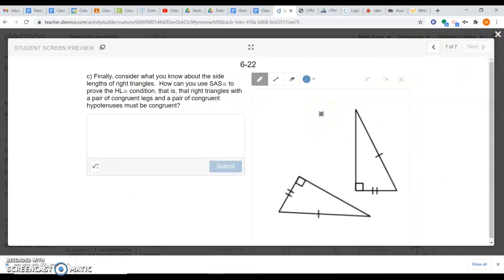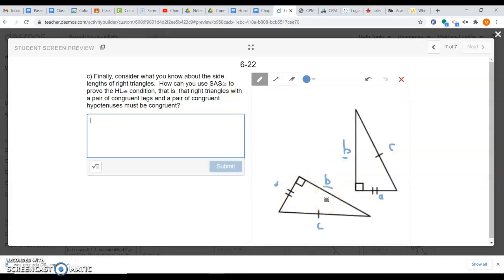Lastly, we have hypotenuse leg, and we talked about this one in class. Think again Pythagorean theorem. If we call this A, and we call this C, and we call this A, and this C, because they're the same length, then if we find what B is, using the Pythagorean theorem, we should be able to say, okay, this becomes then side, angle, side, and we would have our congruence there. I want you to think about that one, write out an explanation about how this would work. I did it a little bit in class, so I want you to explain how this can work by explaining how the Pythagorean theorem connects that these missing sides B and B would be the same, and how we could end up then having a side angle side congruence.